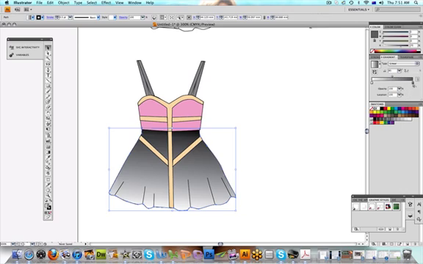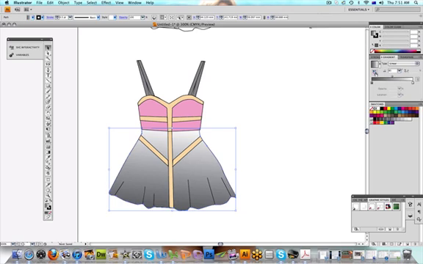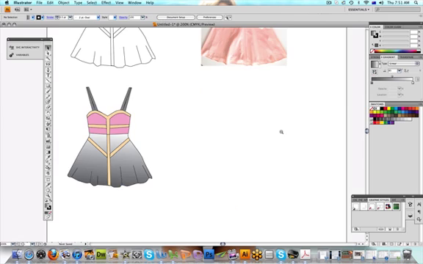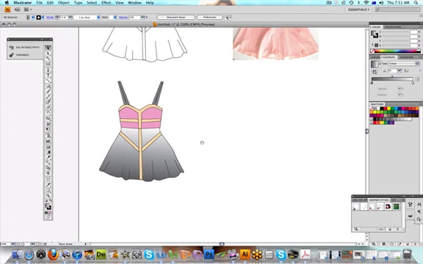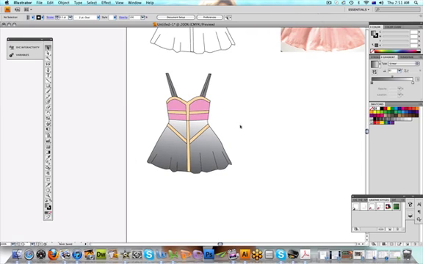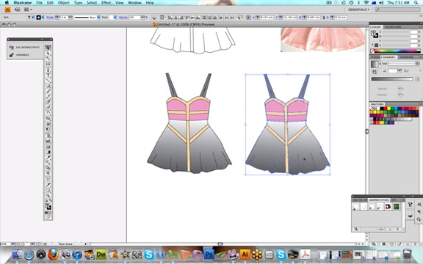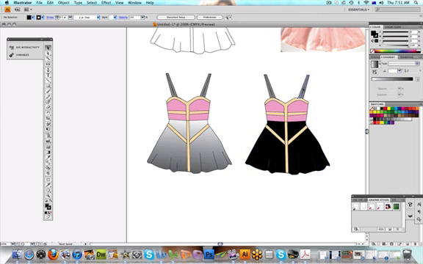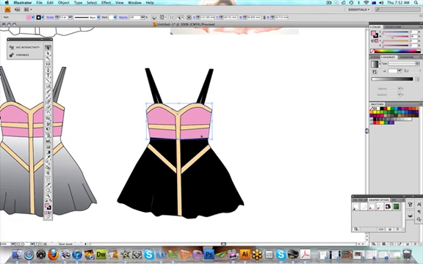And you can change the color by just dropping things like that in there. So more of a metallic dress. Then what you can do is copy and paste. If you don't like that, start again. You can do something different, and you can do a couple of different options and then see which one you like the best.